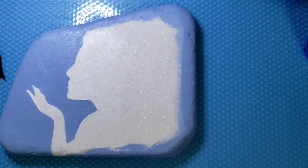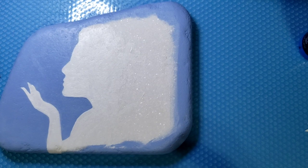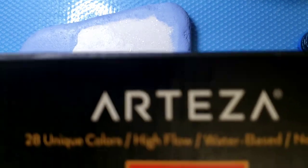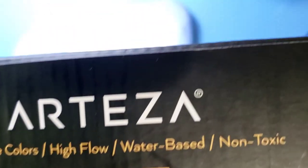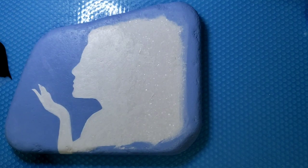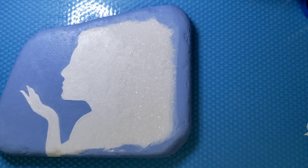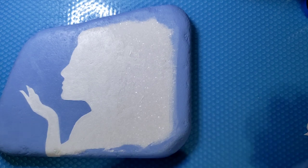Okay, you guys. So let's talk about what I am working with today. I ordered the Arteza 32 pack of pouring acrylic colors. I'm trying to get this under there so you can see this pack. It's high flow, water-based. Anyways, there's a whole bunch of colors. So today I'm working with the neons again. And the last swipe I did, they turned really dark. And I'm sure they're going to darken up again, but I'm hoping that because I'm working with a white swipe color this time, it might not be as dark.